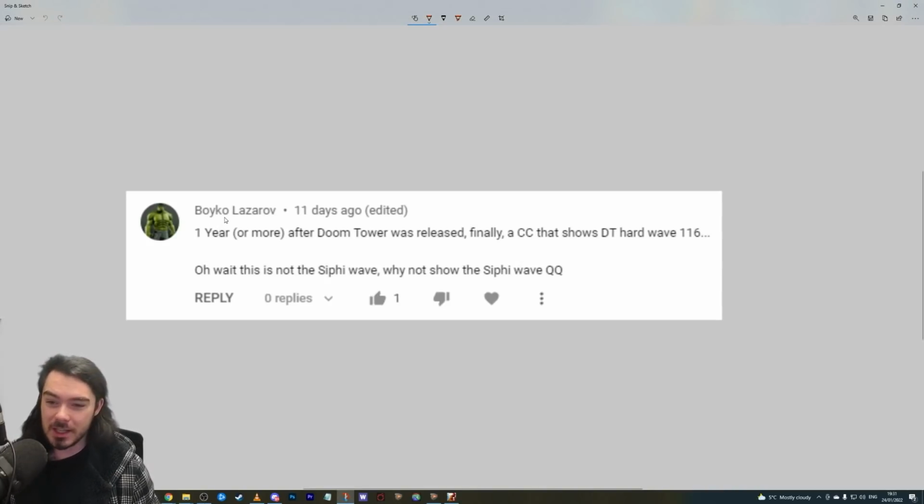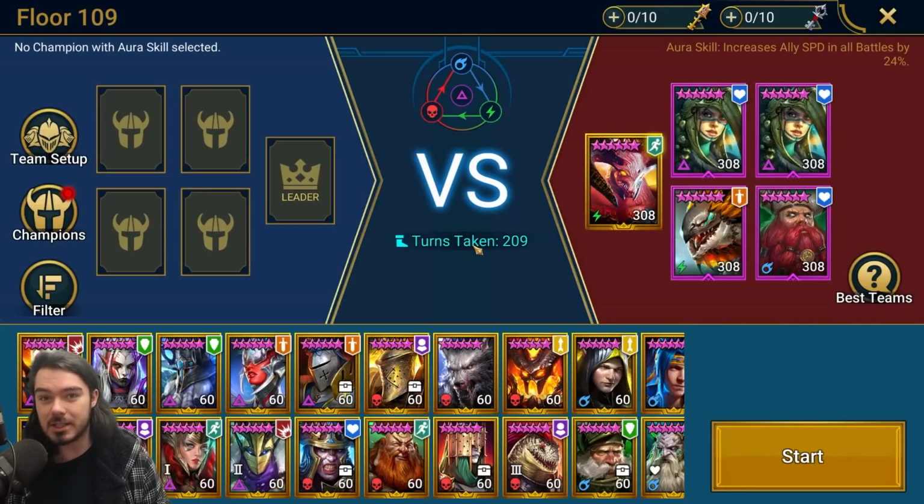Also, I want to return to, I'm going to say it wrong, Boyko Lazarov, maybe, who said 1 year or more after Doom Tower was released, finally, a content creator that shows Doom Tower hard, wave 116. Oh wait, it's not the Sippy wave. Why not show the Sippy wave, QQ? Well, don't worry, Boyko, do not worry. In today's video, just for you, I am going to show you wave 116 as well, which is going to be with a second team. This will be with a Seer team, because this is really nasty, but I'll show you how a Seer team works as well. But first of all, for people that don't have Seer, which is probably most people, let's dive into this.